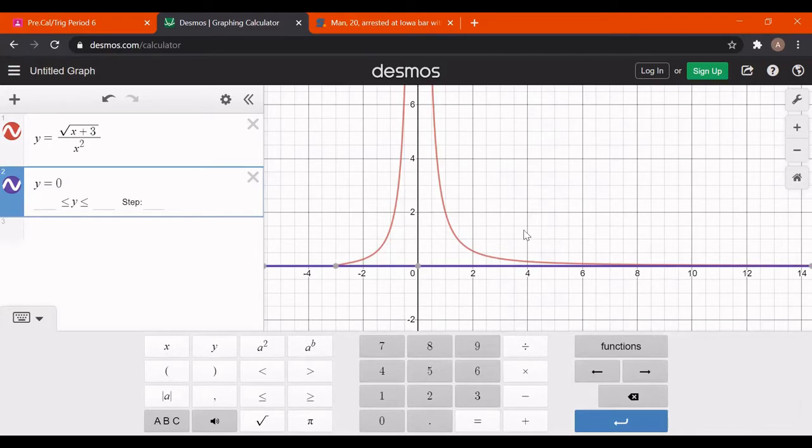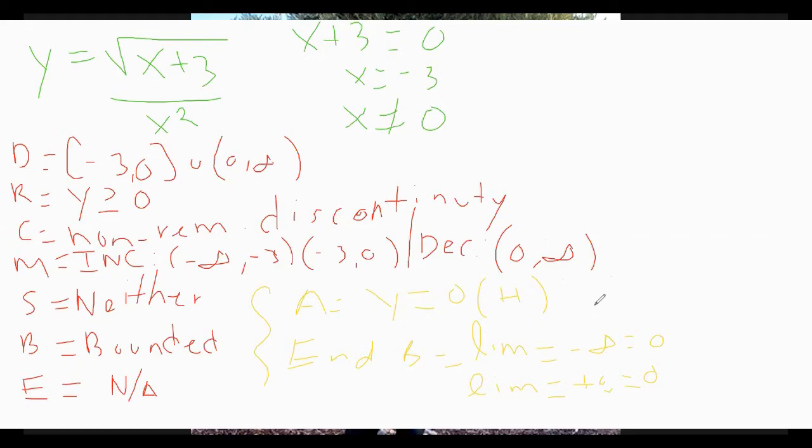And now end behaviors. End behaviors are basically your asymptotes. So you write lim, x approaching negative infinity, and in the negative infinity, it's 0. As you saw in the previous graph, it didn't go below 0. And then the end behavior on the positive side of the graph, it's also 0. So it's basically your asymptote, but in end behavior. So yeah, guys, that's how you do the 7 factors on a function. That's how you find them.